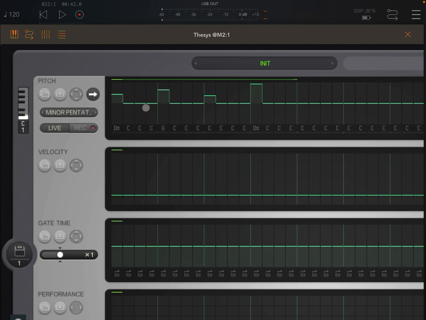So you need to go down here on the sequencer, and you can see the sequencers are aligned, so the first step on the pitch corresponds to the first step of velocity that corresponds to the first step of the gate time, which also corresponds to the first step of the performance. So in that case, you can give a velocity to that first step for each of the bar like so. Now, if I click play, you should hear some sound.